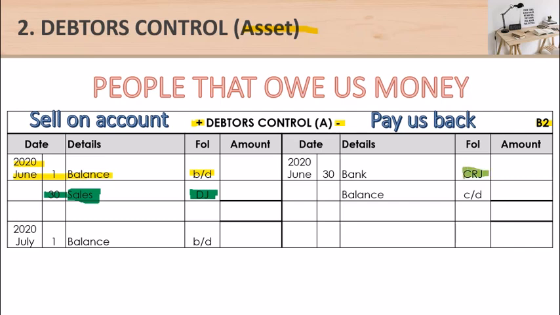And the cash that we receive from them will be put into our bank account. So for this, you will see there's a debtors control column in the CRJ, and that value must be posted here. Okay, because the debtors control column in the CRJ means we received money from a debtor because they paid us back, and it decreases the amount of money that they owe us. Please remember when we are working on a new side of an account to just write the year, the month, and the date again. And then you just balance.